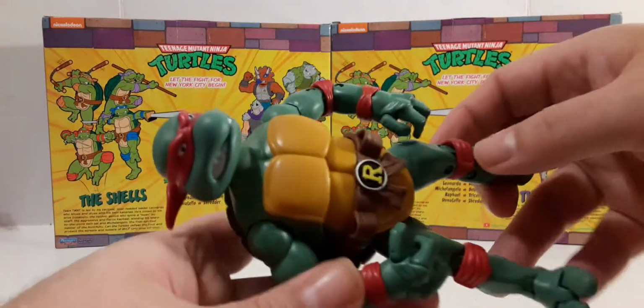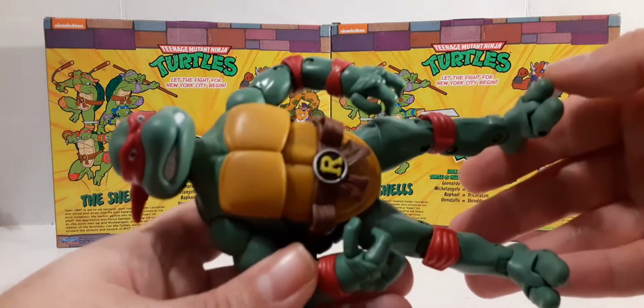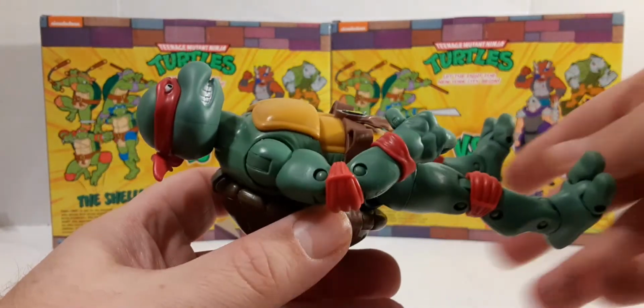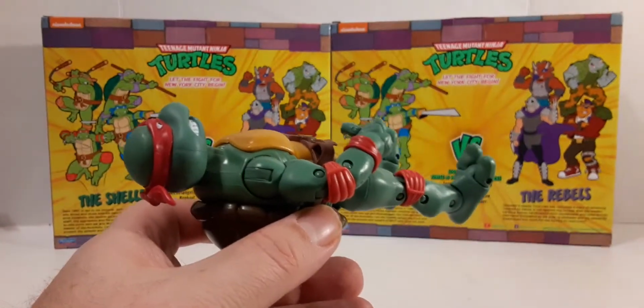Some other poses so you can see some of the sculpt work. These are very nice figures. These retail for $34.95 at Walmart.